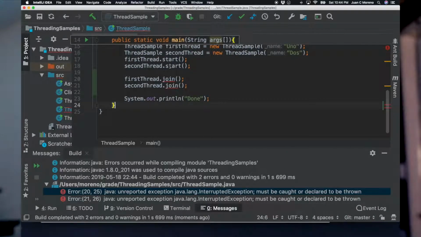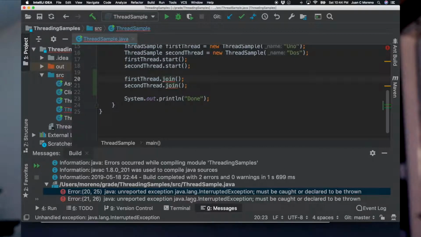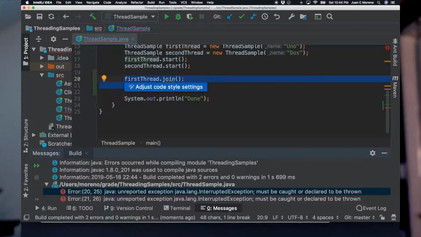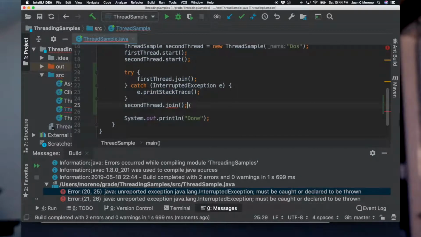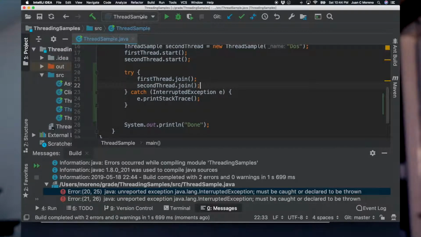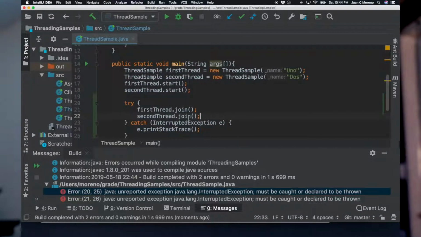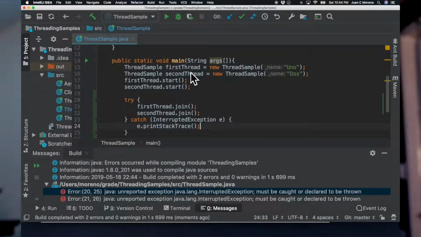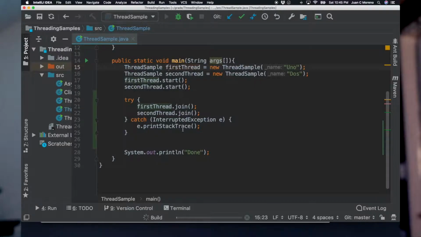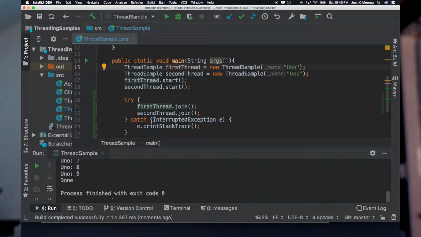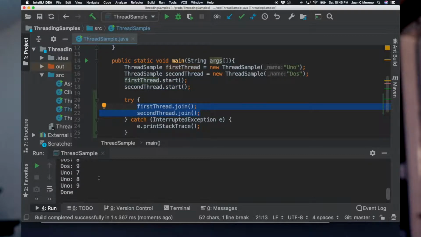it's going to have an error. Why is that? Because it's actually expecting an interruption to be caught around these two guys. So what I'm going to do is press Alt Enter, and put both of these guys surrounded by a try-catch for the interrupted exception. That is just in case you hit Control C, you can actually try to finish whatever work, because sometimes it's needed to clean up whatever work the threads actually did. So now that we're waiting after we started the threads, we are waiting for these guys.